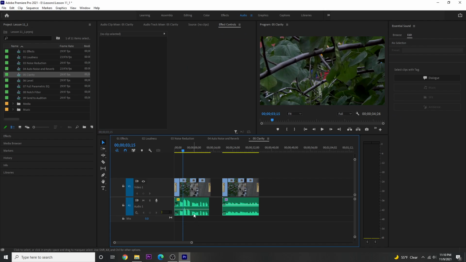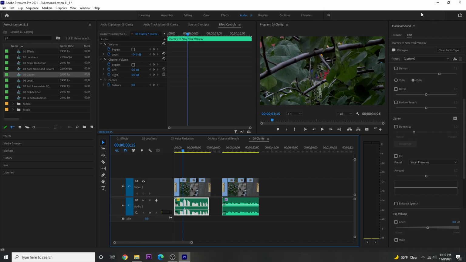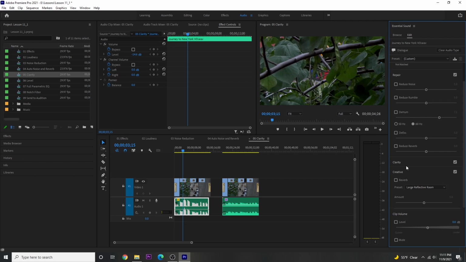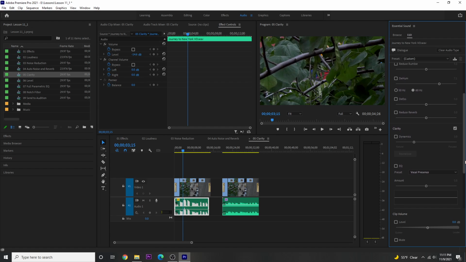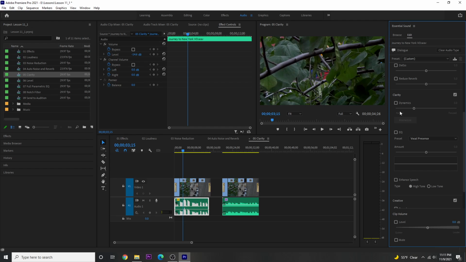And go ahead and click on your first one. Your essential sound panel is going to open up, and this time we're now going to be looking at clarity. So if it's not already open, click it open, and then you can scroll down to see all the functions for clarity. And it's going to want us to enable dynamics. So we'll find our dynamics box, check that one, and it comes up with 3, and it's also put in the effects control panel, so we can make additional adjustments by hitting edit.